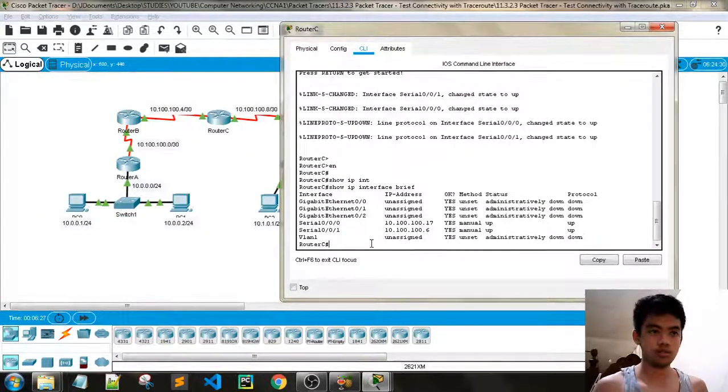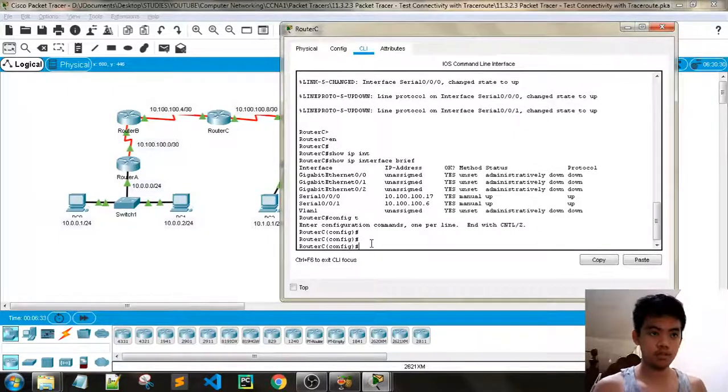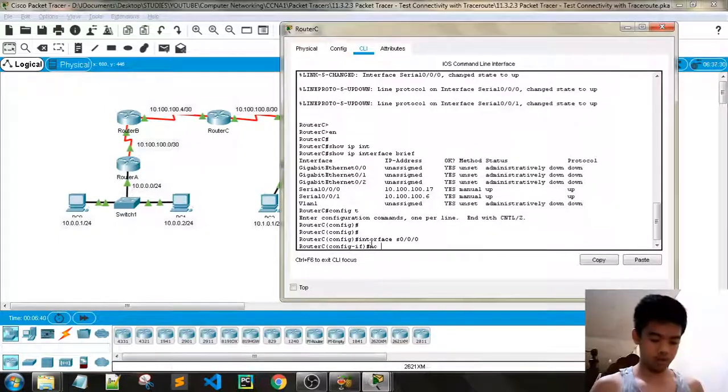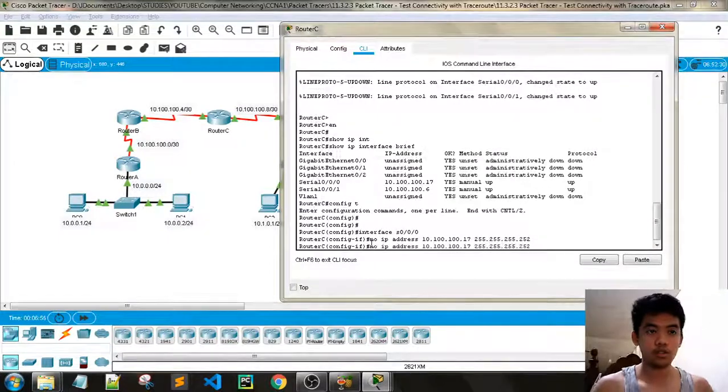So the solution is we need to erase that interface's address: interface, slash, then no ip address, then ip address 10.100.100.17 255.255.255.252 /30, then it should be .9.